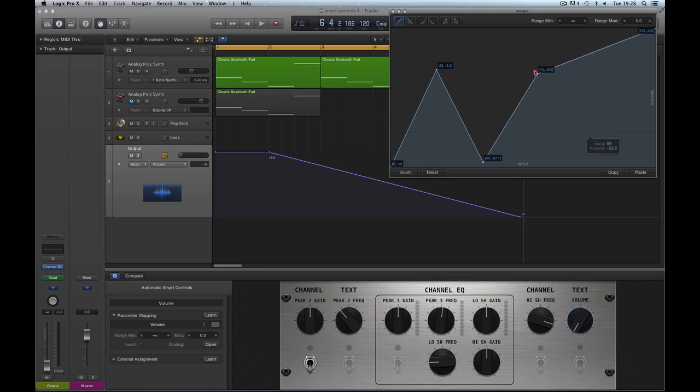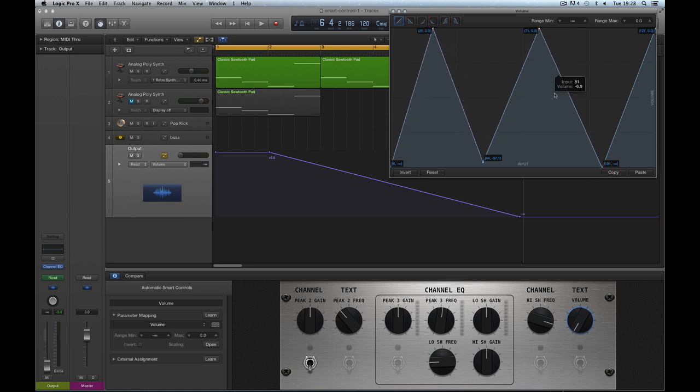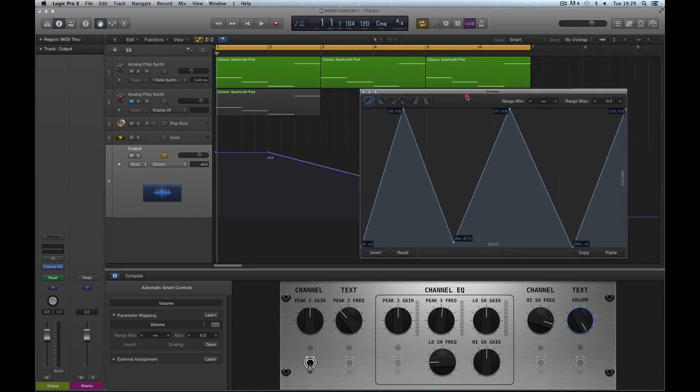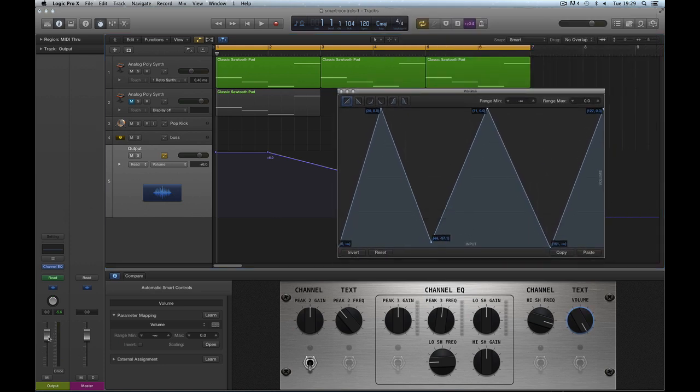You could make a simple straight up down line. Do this. Like this line from here to here is going to go down, up, down, up, down, up on the fader. Watch the fader. Ready? Here it goes. Down, up, down, up, down. Like that, yeah? You can do anything you like. You can translate simple linear lines between two simple nodes on your track automation into all sorts of wacky and wonderful movements for the things that you're actually controlling.